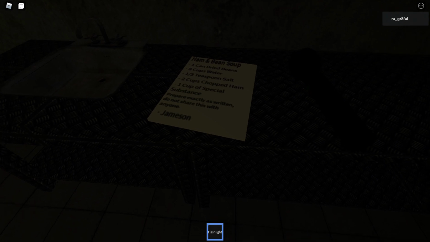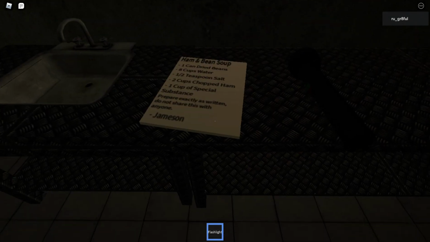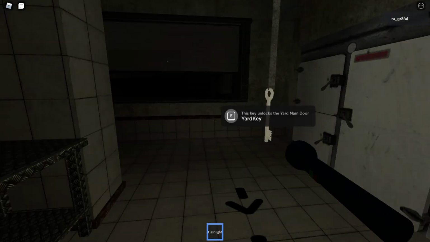1 cup of special substance. Prepare exactly as written. Do not share this with anyone. Okay, guys, here's your ham and bean soup recipe. Well, the ingredients anyways. Cook it until it's done. That's all I can tell you.